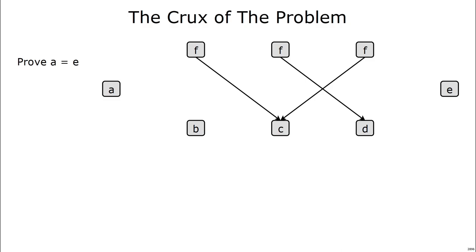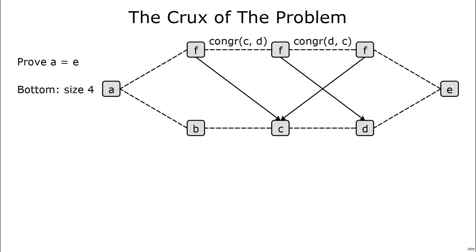Well, here's some complicated e-graph, and I'm going to make two paths through the e-graph between A and E. One path involves four edges, A, B, C, D, to E. The other path involves two normal equality edges and two congruence edges. So the question is, which of these paths results in a smaller proof? The bottom path clearly has size four, because it involves four dotted lines. But what is the size of this top path?